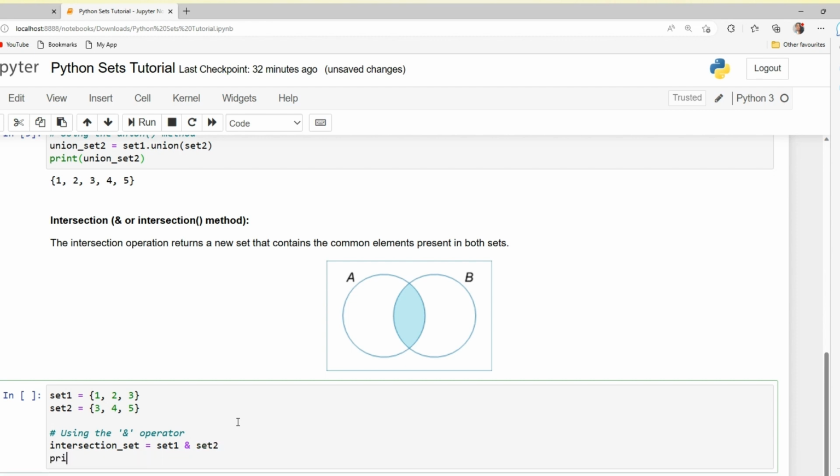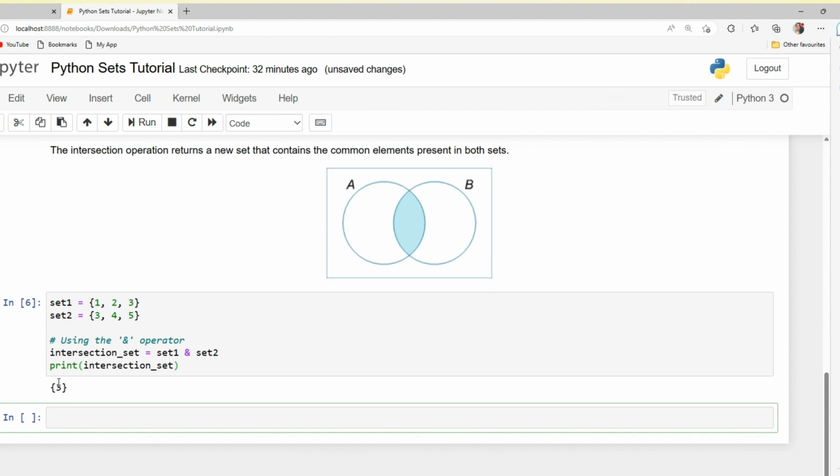And then we'll print intersection set. And if we run this, we have 3. As you can see, 3 is what they share in common.